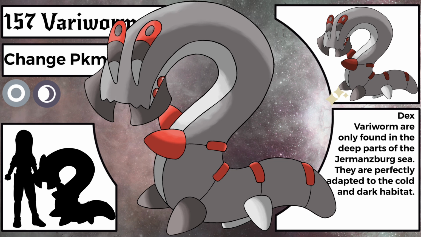And here it is, Variworm. I just realized the name sounds like Variworm. Okay, maybe we have to change the name. If you have any name suggestions, please leave them in the comments. The name Variworm is a fusion of the term variation, because they're different color versions or variations, and worm, but it really sounds stupid now that I say it out loud. It's a normal and dark type. It gained the dark type since it's usually found in the deepest parts of the ocean.